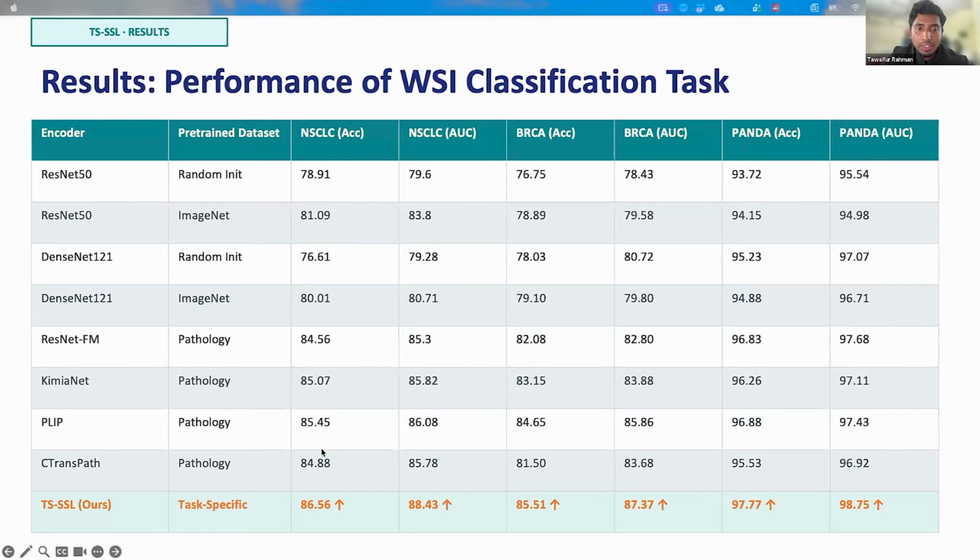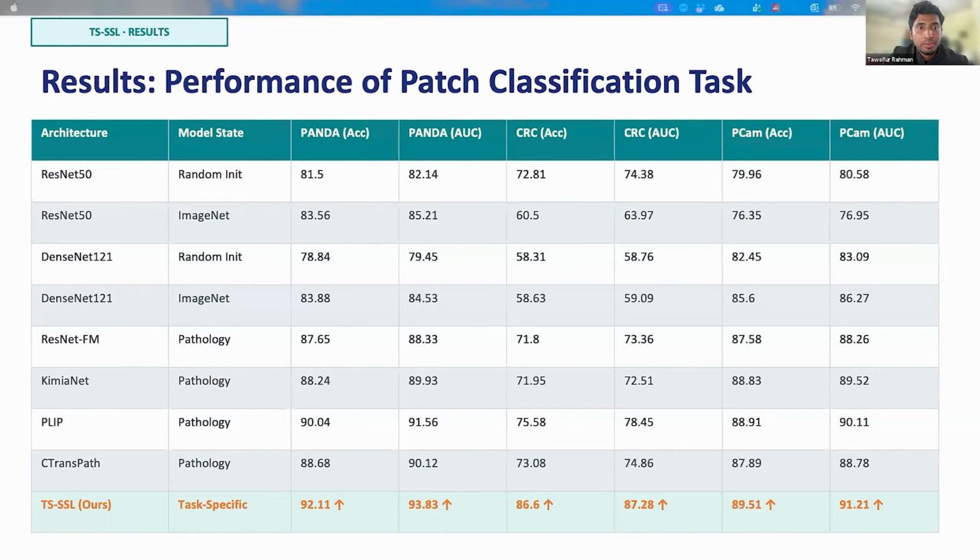And for the foundation models, we can see a few percentage points of improvement over all the datasets. This shows there is some gap that task-specific self-supervised learning is filling from the foundation models' feature extraction.